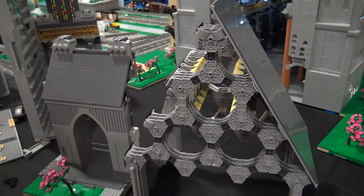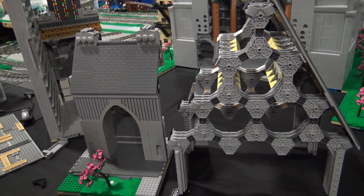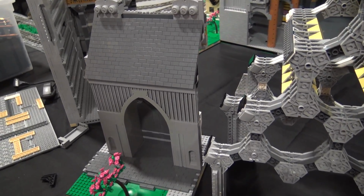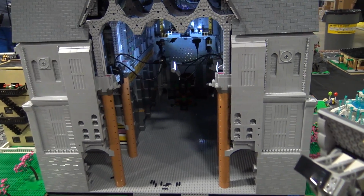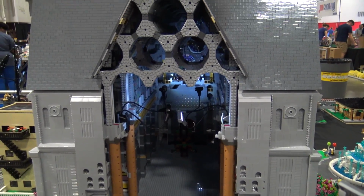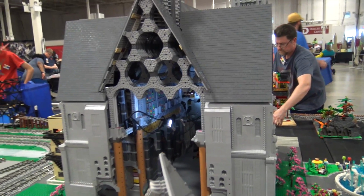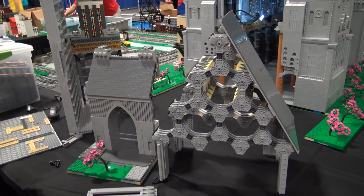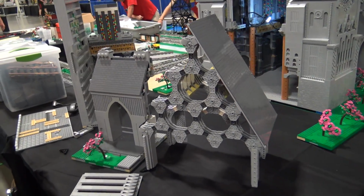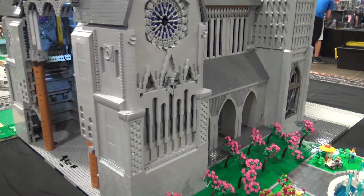I do like builds where you don't see a lot of exposed studs. Some of these ships here have very few studs exposed, and it's all really impressive. That's what I try to do with this. I don't have too many exposed studs on the outside. But yeah, I thought that was pretty cool. So maybe I'll try my hand at building a spaceship.